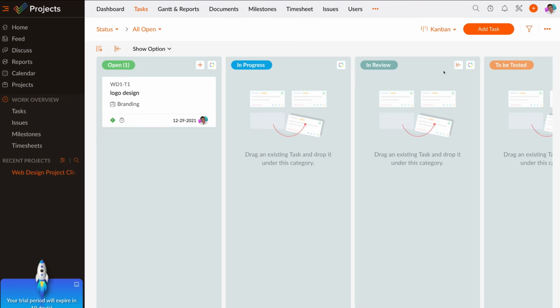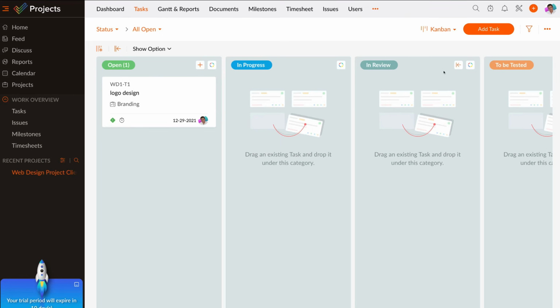So that is a basic overview of how you can get started and make the most of Zoho Projects. Now there is a lot more to cover, so what we're going to do is dive into a more detailed overview in the near future. Now, like I mentioned at the beginning of this tutorial, if you're using a paid plan, this is for those with more experience with project management.